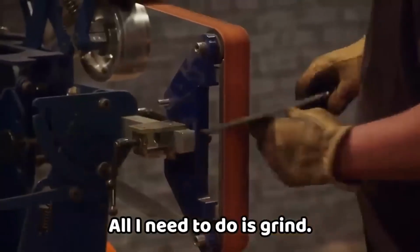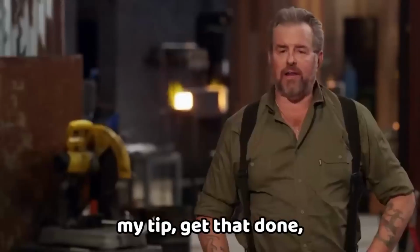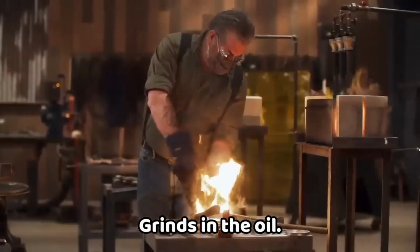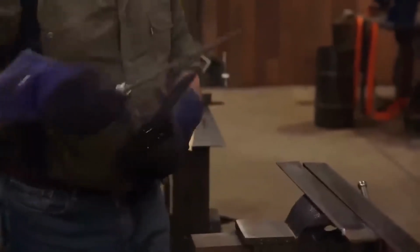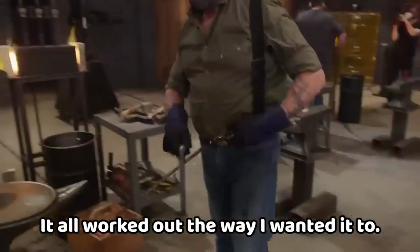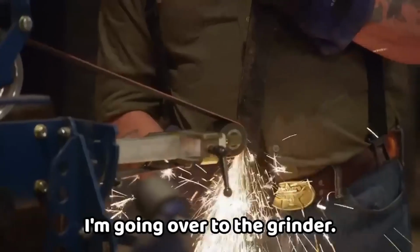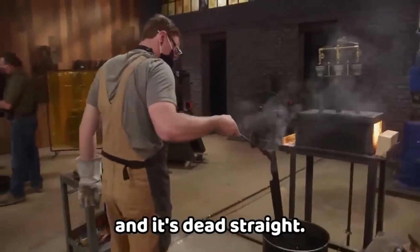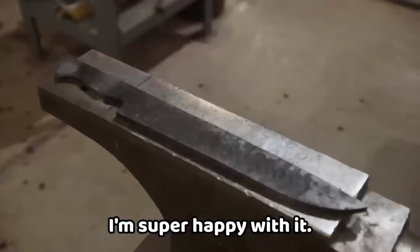All I need to do is grind. I'm trying to forge in my tip, get that done, and then I'm going to start on my handle. Grinds in the oil. It all worked out the way I wanted it to. The hell with it. I'm going over to the grinder. Max is in the quench. I pull out the blade and it's dead straight. I'm super happy with it.